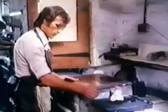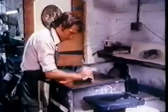When I first get the plate, the first thing to do is to fill it all in with ink, all the grooves, dots, whatever. And when it's completely full of ink, which you can see by the ink in the line, after you've polished it, it shines back at you. You push it in with this dabber, which is covered with felt, which holds the ink and pushes it into the groove.